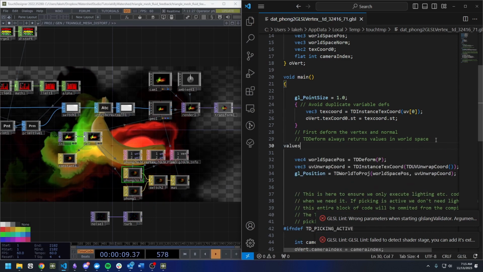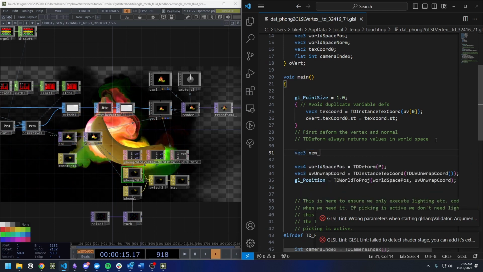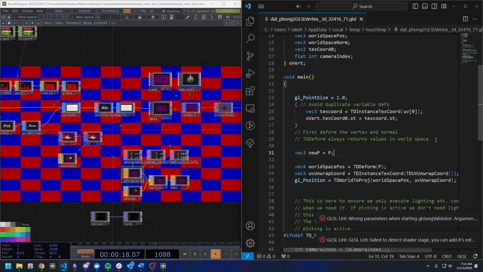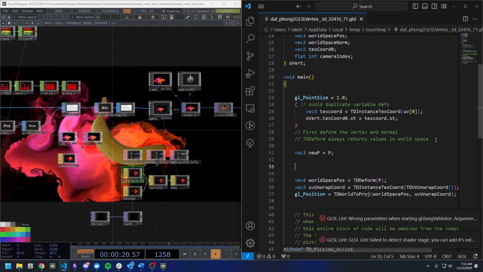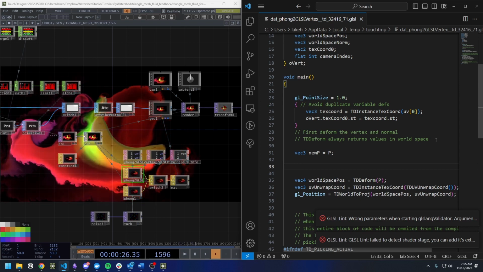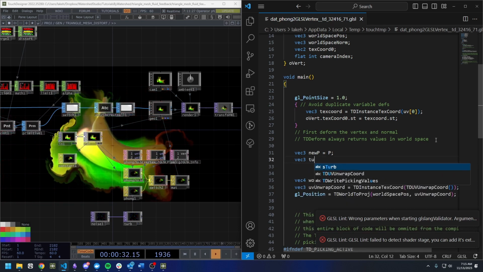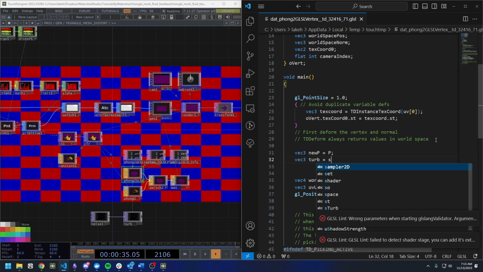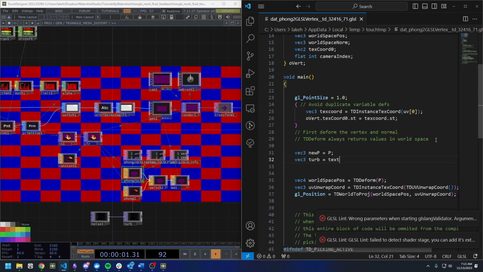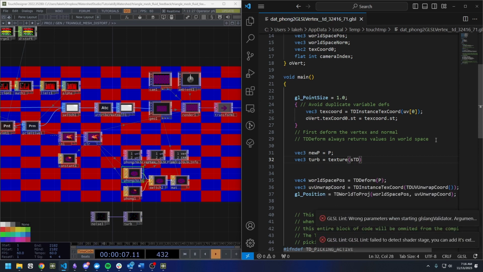We can just call a new variable, vec3 newP equals P. And in this case, P is an attribute that is coming in from the geometry. Then vec3 turb equals texture(sTurb, ...). Actually, no, that's not right. Turb.